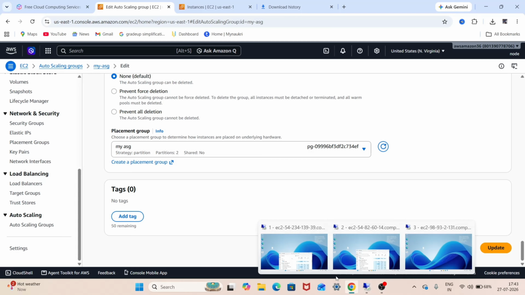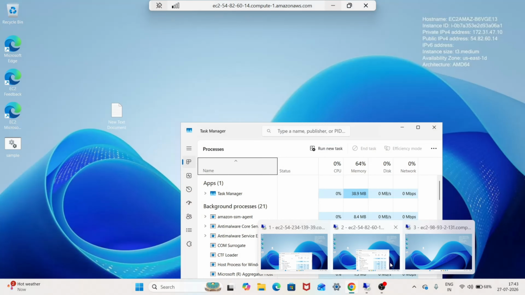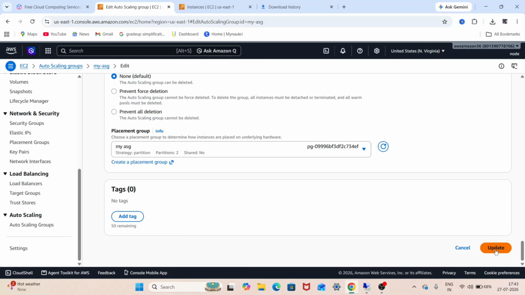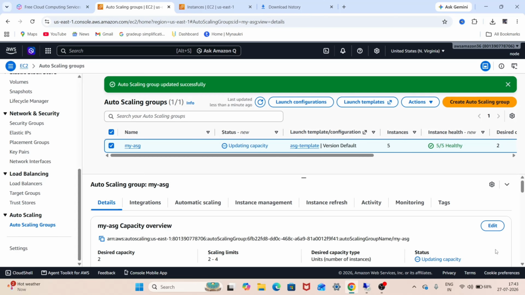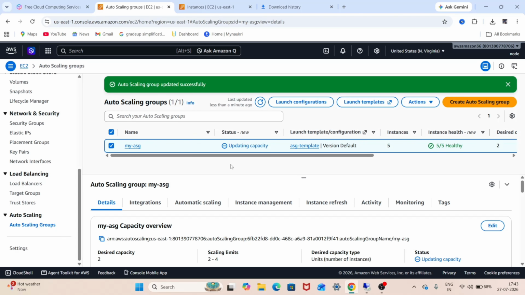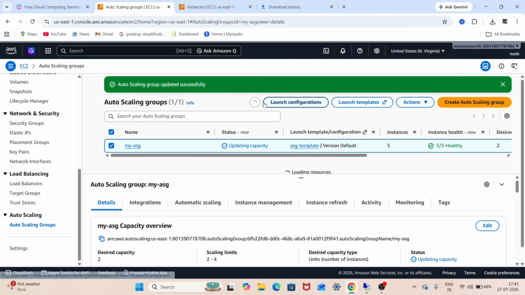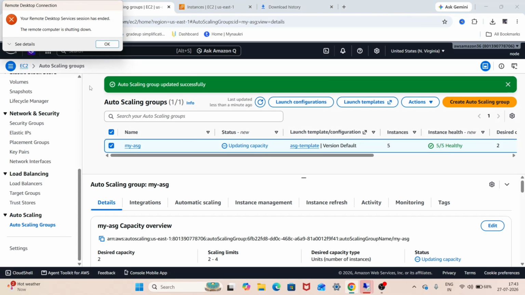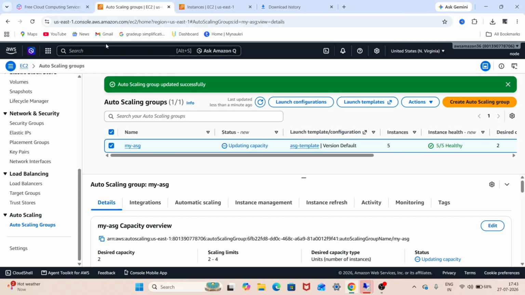Okay, meanwhile, go back to this instance. Let's click on update and see what will happen. Desired capacity is 4, minimum 2 and max 4. The instances will automatically get terminated.